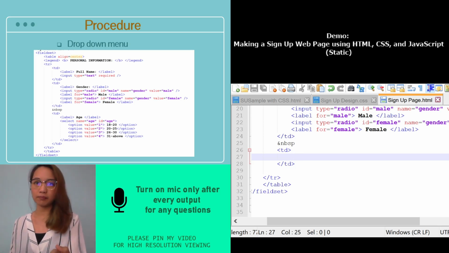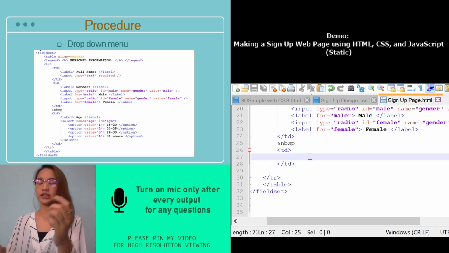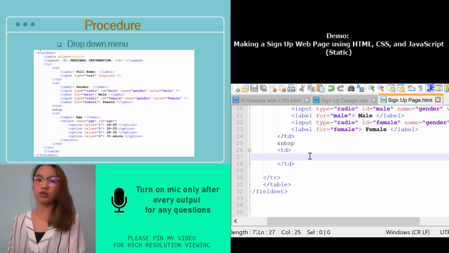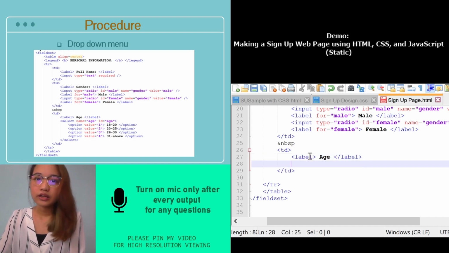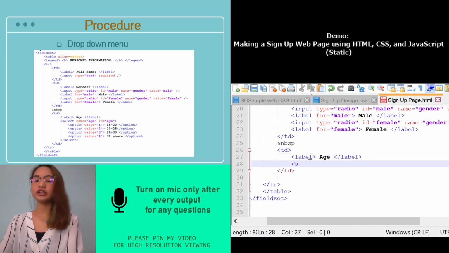And in this example, my drop-down menu options are age groups. So, the ages that you are seeing right now is yung age groups natin ngayon. So, label, tapos age, then, so the tag for the drop-down menu is select.